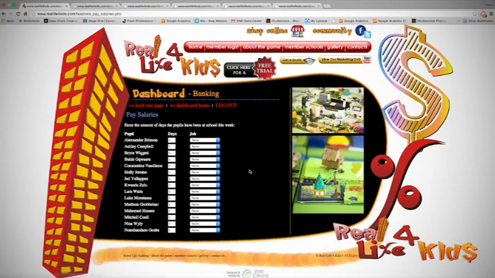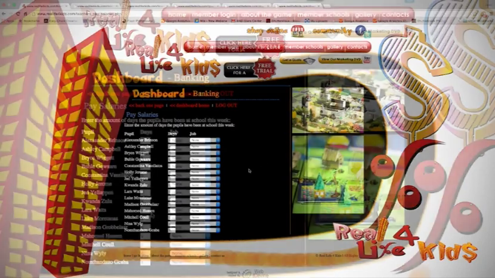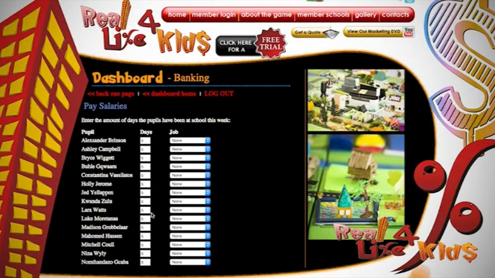This will take you to a page where all the students in your class are listed. On the left-hand side will be the pupil's name. In the middle, it automatically assumes that all the children are there for the 5 days of the week. It defaults to that number. And then finally on the right here, it has an option in a drop-down version to choose a job. Because we were dealing with Laura Watts and Nina Wiley, I'm going to continue to do that, but I'm going to make some other changes.